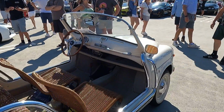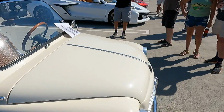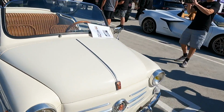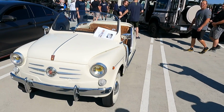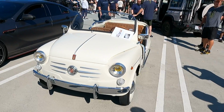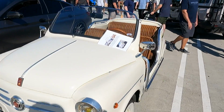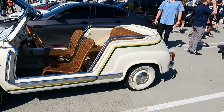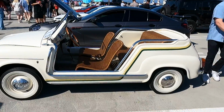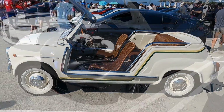But I mean, let's face it, you want to get from your castle or chalet in Monaco down to your super yacht in the harbour. You don't want to take a big car. You want something you can drive right down onto the pier. And what better thing to do it in than a Fiat Jolly? This is part of that whole microcar group. There's smaller microcars, of course, but this whole group getting more and more interest, going up more and more in value. So I just love looking at it. It just looks fun and happy.